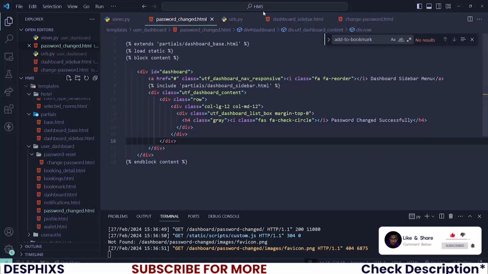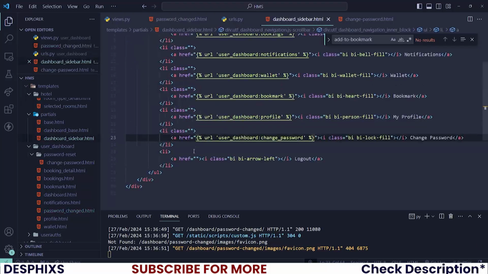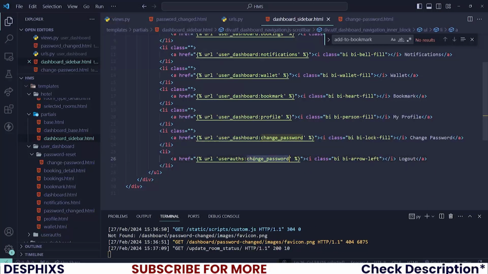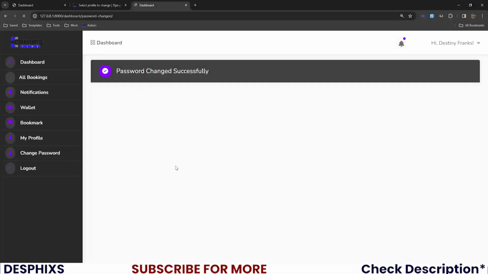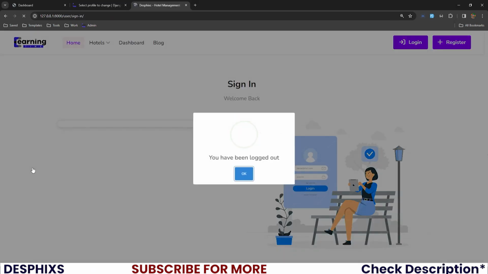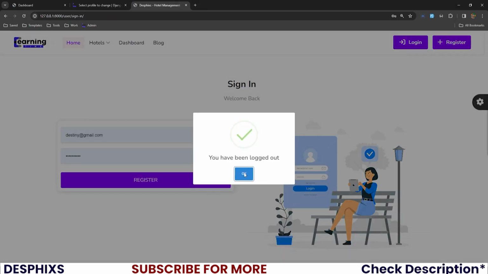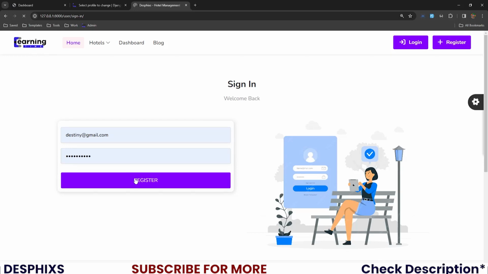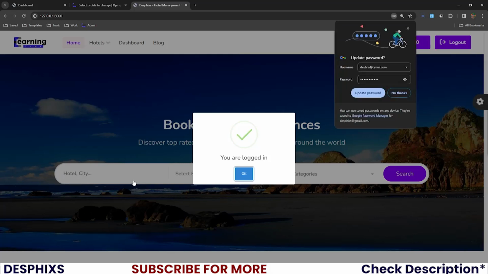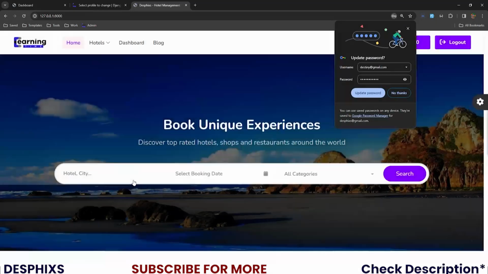And finally, for the logout, I will open up my dashboard sidebar, which is the last one, and create a new one here called user auth logout, or rather sign out. So when you reload this page now, then this, when you click on it, will sign us out. So if I try logging into my account again using that information, it's not going to work because I don't have that password. So it should be testing3211. There you go, working as expected. So that is pretty much it. The password change is now working as expected.